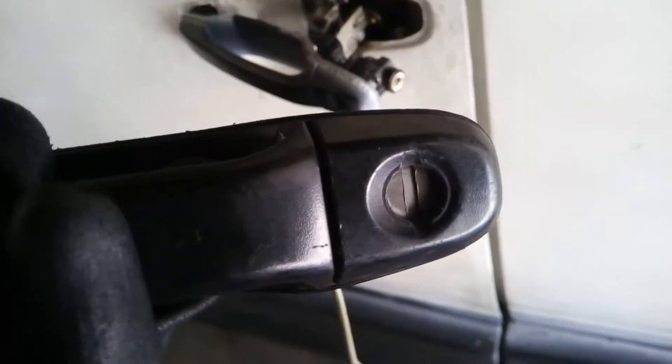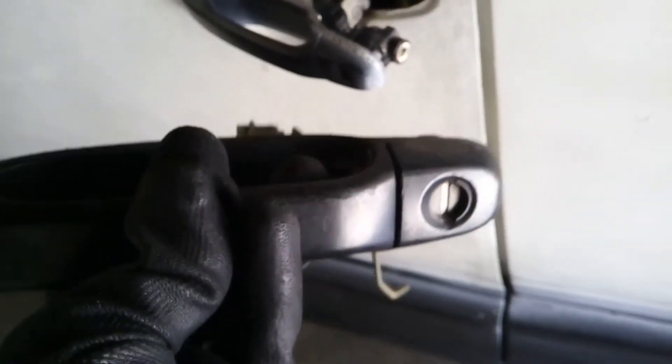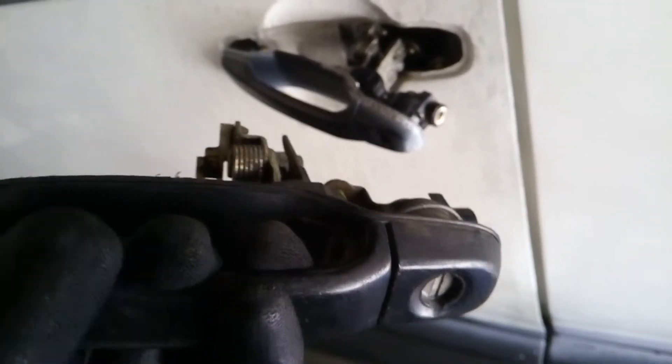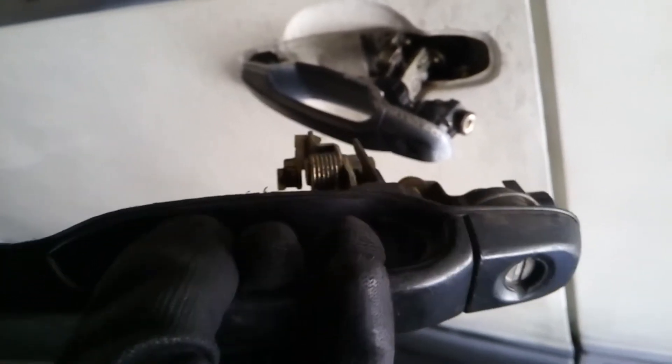Reattaching this handle is expensive — almost $30 — so I'm not going to do that. Instead, I'm going to swap the handle from the other side. The passenger side won't be able to open with a key, but my van doesn't have a lot of people getting in on that side anyway. You can open it from inside, but from outside nobody could open it — really just the driver side.